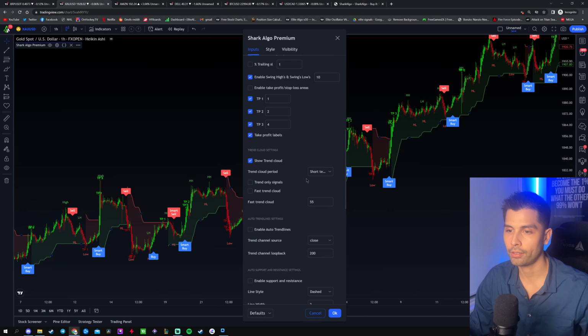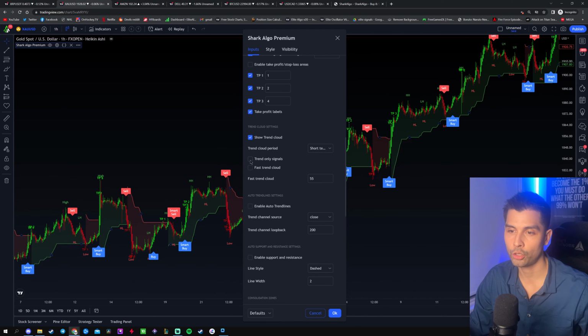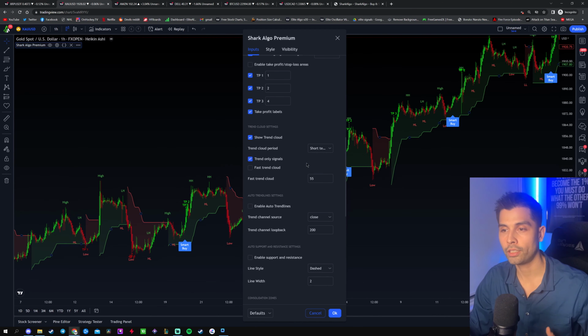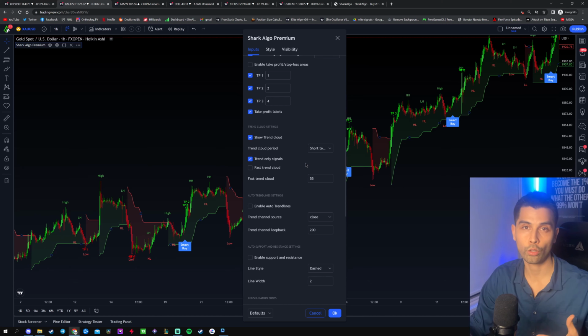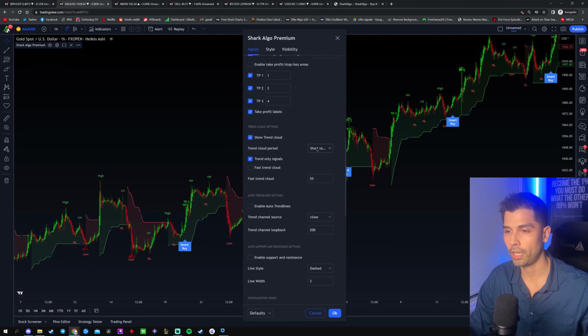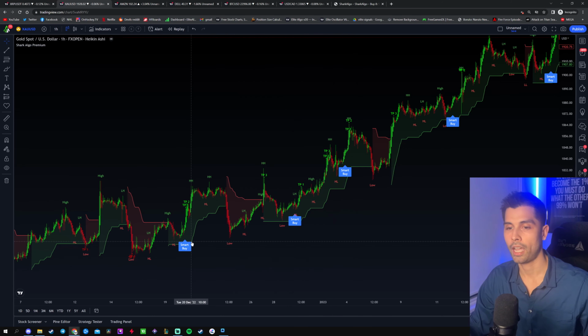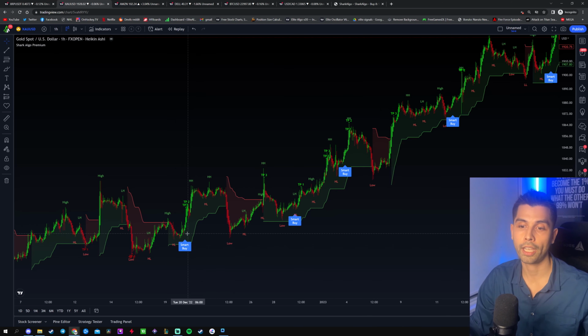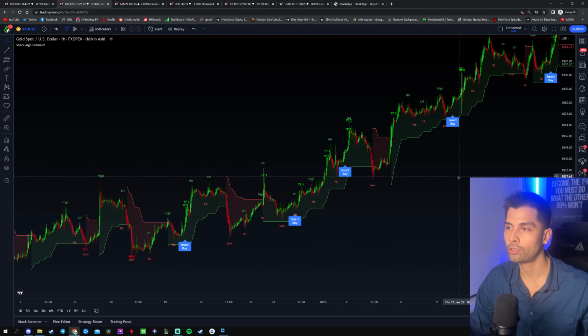So to make this feature even more simple and effective, if you go back to your settings, right where it says trend cloud settings, underneath over here, you'll see it says trend only signals. When you turn this feature on, it allows you to have the buy signals or the sell signals that are in line with the overall trend. For example, we have the short trend cloud mode on, click OK, and what you'll find is you're only going to get signals that are aligned with the trend. As you can see over here, we're getting a buy when the trend is green, we're getting another buy over here. So it's really just cleaning up the chart and getting rid of a lot of noise. If you're a trend trader, this can really help you increase your value.